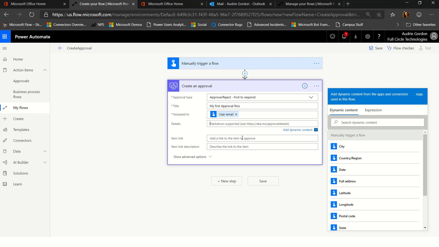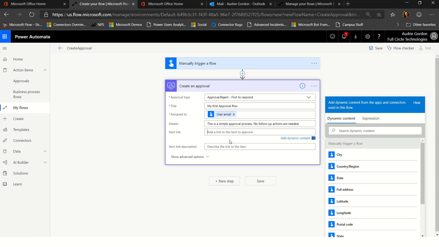And for the details, I'm just going to say this is a simple approval process. No response is needed. No follow-up actions are needed. Basically, when you use create an approval like this all by itself, you're not planning to do something under here yet. So in this case, my flow is going to end right here. I'm not going to add any actions.